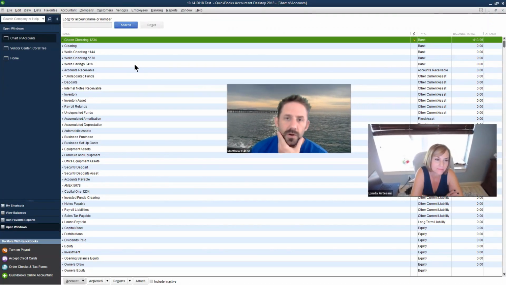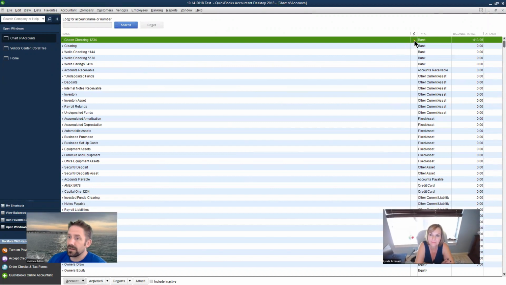So one of the things they talked about at the beginning of this was the fact it had the lightning bolt here, right? Yep. Which signifies that you've got an account connected with a bank feed, basically it's linked to something. Whenever you're importing transactions and you're trying to go into an account that's already got the lightning bolt on it, it's already been linked once before and pulled the transactions in, or it's going to make you try to create a new account like you were just saying.